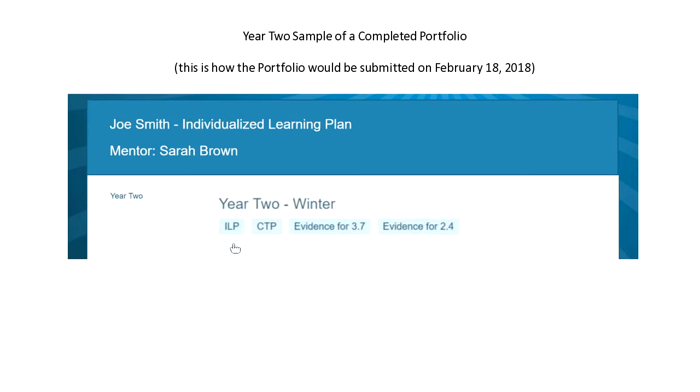It includes the continuum of teaching practice template, which documents your initial developmental level for each CSTP element addressed in the focus cycles of inquiries that you completed in the Individualized Learning Plan. It will also include the developmental level achieved at the end of the focus cycle of inquiry for each CSTP element addressed in the focus cycle of inquiry. It will also include evidence that supports the growth that's documented in the ILP and the continuum of teaching practice.